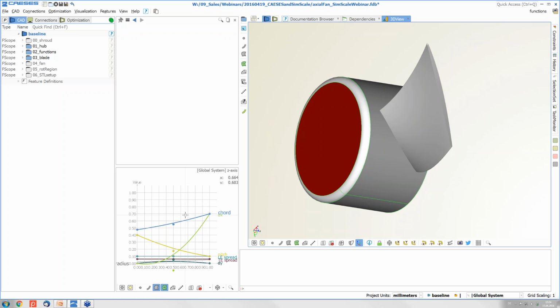That is the moment around the z-axis, so that's the torque that the fan will need to spin, and also we got information on the volume flow that this fan is moving, so in cubic meters per second or per hour.